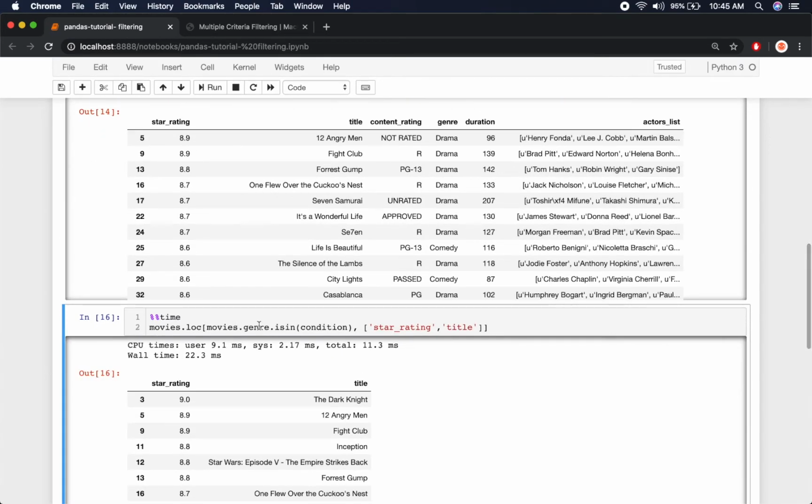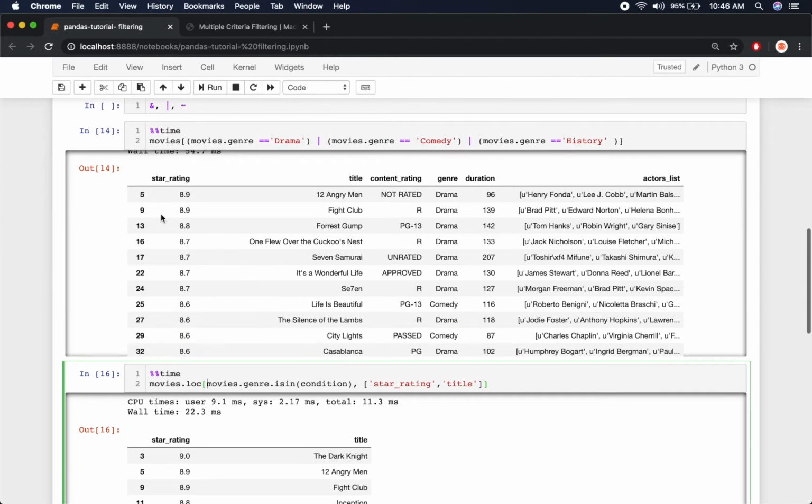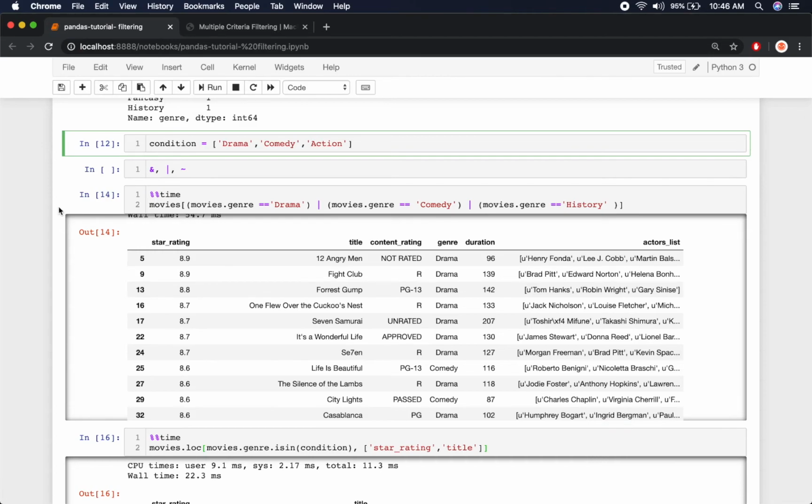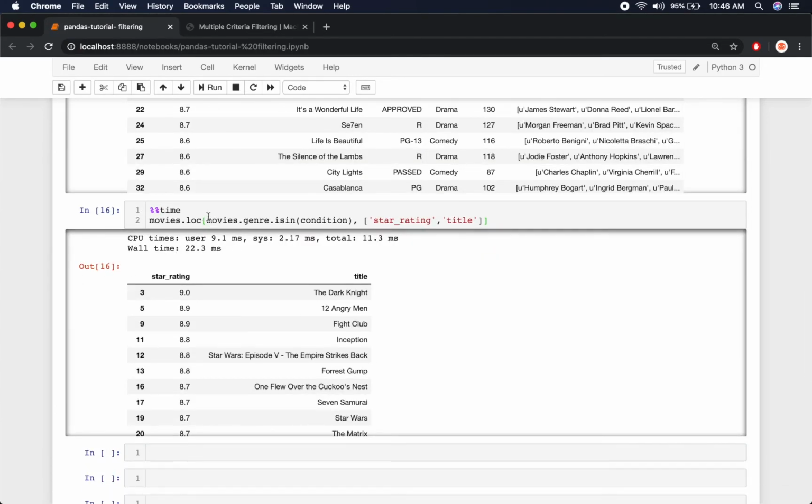Also, you can try out the negation operator. So let's say we wanted to pull out all the rows for which the genre column is not in drama, comedy, or action. You can do that as well, but you have to write the tilde operator along with the movies.genre.isIn condition.